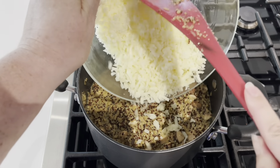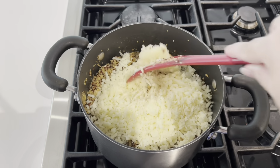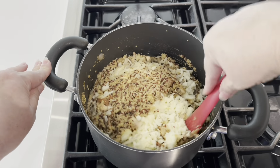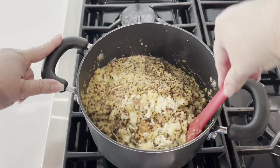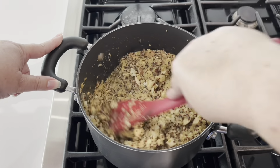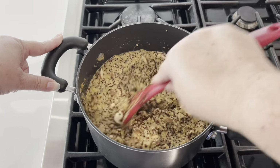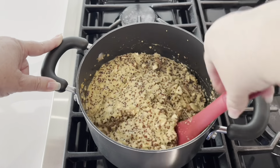So put most of the cheese into the quinoa, and then we are going to just stir it in until it all becomes combined and it just melts right into the delicious quinoa risotto. It is becoming creamier and creamier as we go, and the result is truly divine. The mushrooms, the white wine, the shallots, the garlic, the Manchego cheese, all of it is just spectacular when combined.